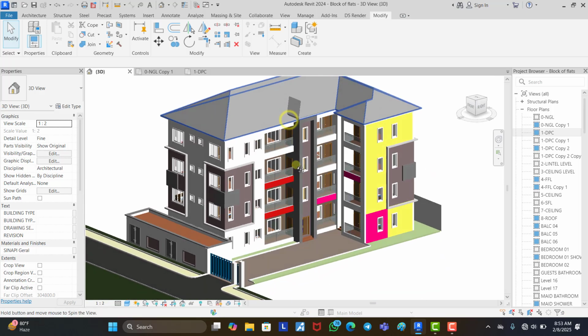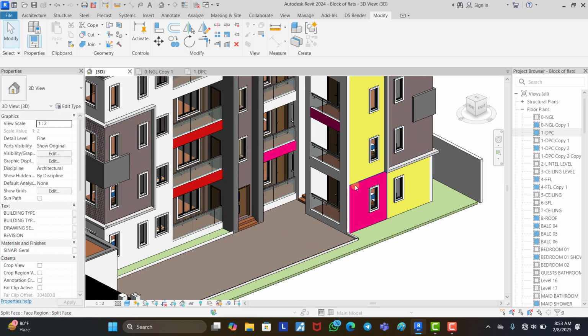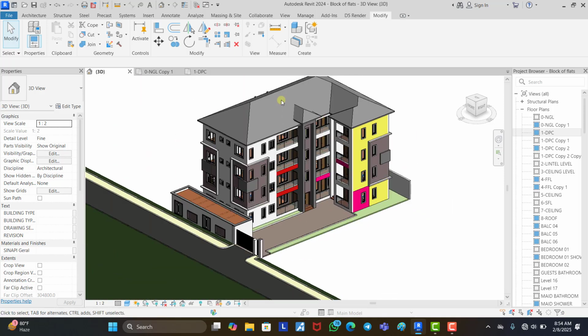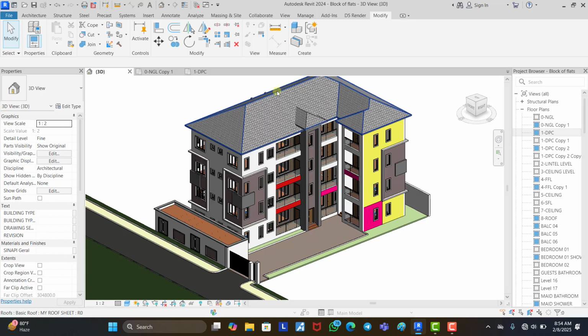Okay, now for those that might ask if this paint tool acknowledges these materials when you've taken it to a rendering software, yes, it actually does. If you had painted, let's say you had a white wall and you split it to paint a particular section gray, once you are rendering, it sees that section that was split as a totally different material, and you can apply different materials to those. So this is how you can make use of your paint tool or your split tool.